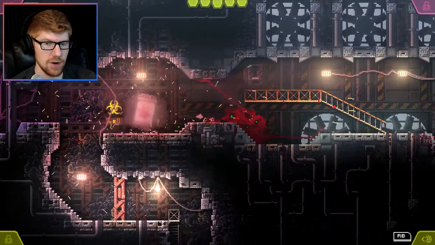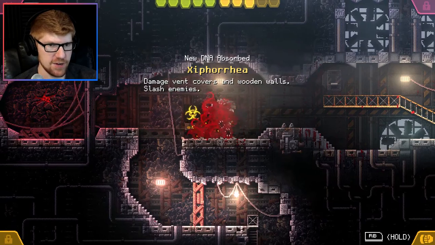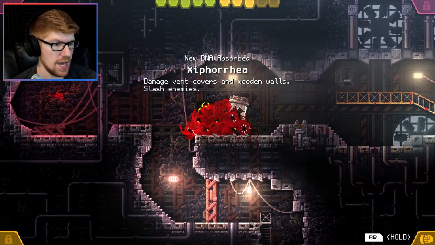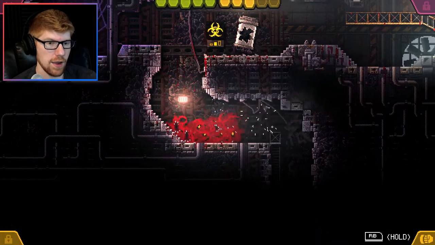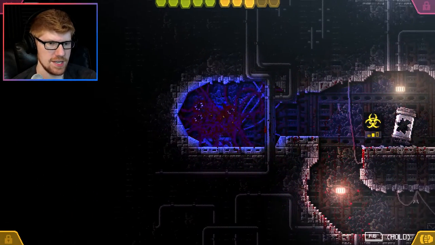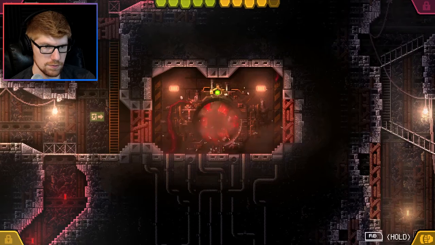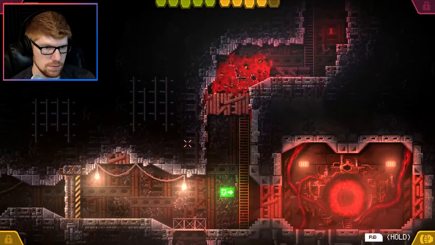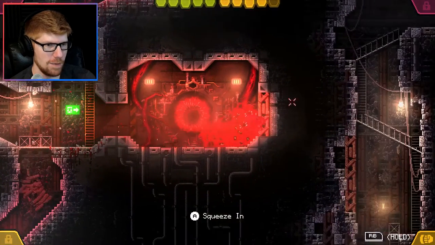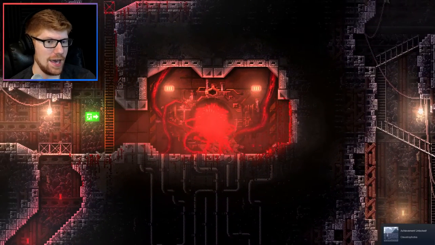Hold on. Shut up, everyone. I'm getting myself... irradiation. Damage vent covers and wooden walls. Oh, slash enemies. Okay. So if I press and hold. Okay. Bam. Nice. This is all I wanted in this world. Oh, and I've got a bunch more of that stuff. And I made it out. Well, I opened the thing. Sweet. Boom. Oh my god. Boom. Oh my god. Boom. I'm not sure about the point of that one, but hey, I did it. Claustrophobia. I'm getting bigger too, I think.